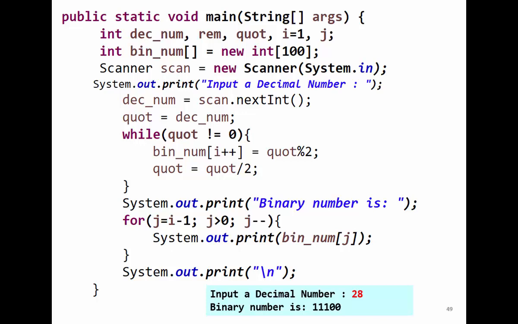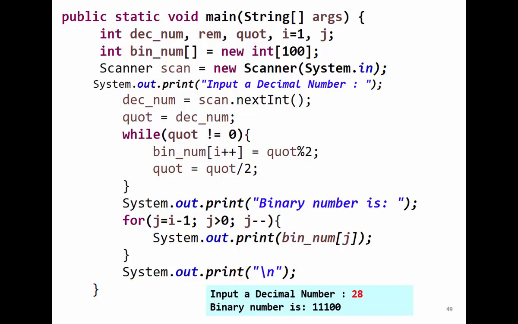Now, if I ask you to implement decimal to octal, you say, okay, what should I do? I take this code and reuse it. I put it inside a method, and I will ask the user to enter the decimal. Then I will create this as a static method, maybe in a utility class. Maybe we can create a utility class that only does number system conversion, with static methods to convert to octal, convert to hex, and convert from octal to hex. So it can be a utility class that helps students play around with the number systems.